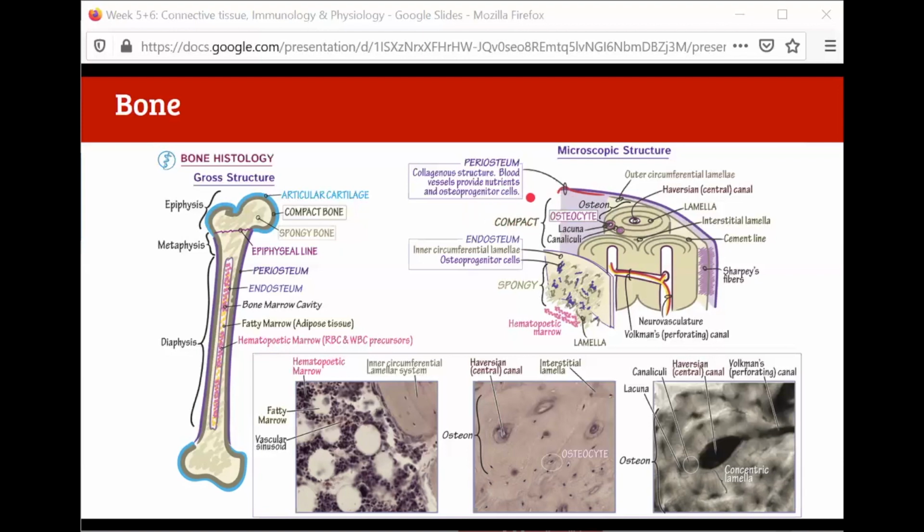What we're finding here is sheets. It's organized in sheets. You can see those layers around like an onion, and it has calcified cylindrical osteons. You've got osteocytes trapped inside these osteons, and they're hard, they're strong. We go in one more layer, and we've got the endosteum, and you can see the neurovasculature going through here. Don't worry about that canal, but we've got the endosteum one layer in.